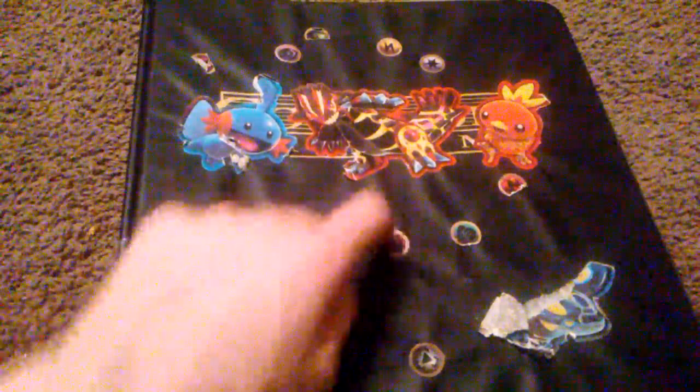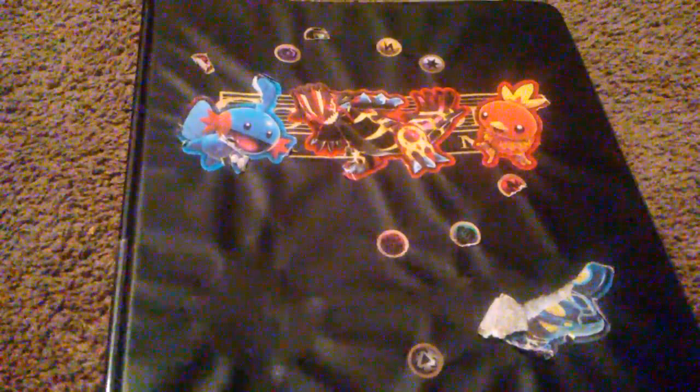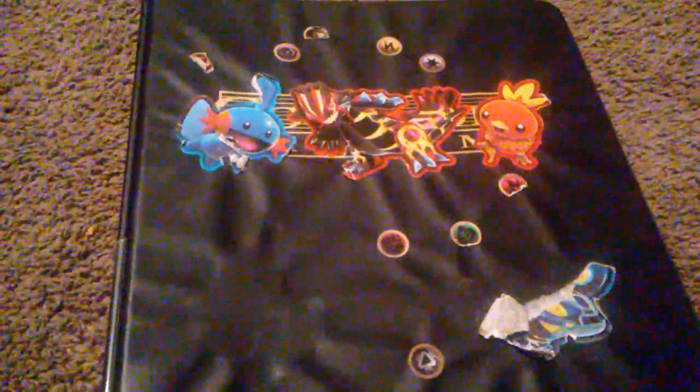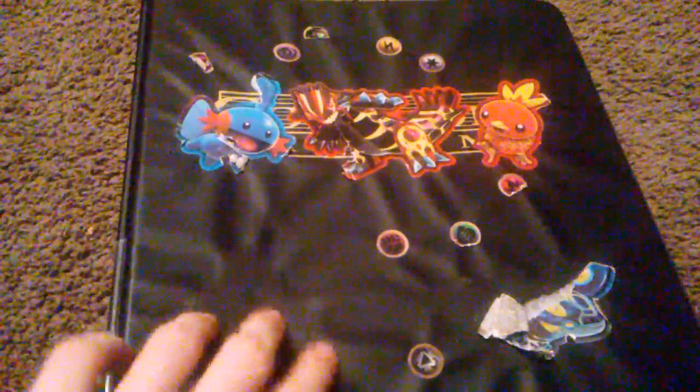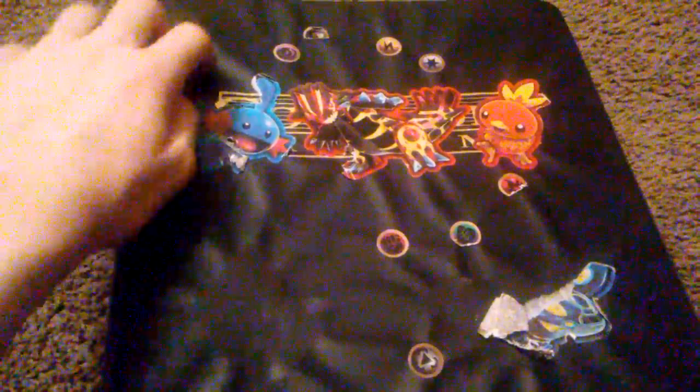And so a couple of these energy stickers have actually come off, and the Treecko is gone. I can see where he was. And its fairy energy is kind of torn up.